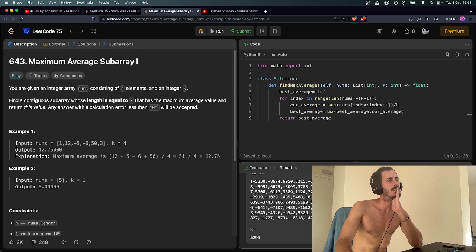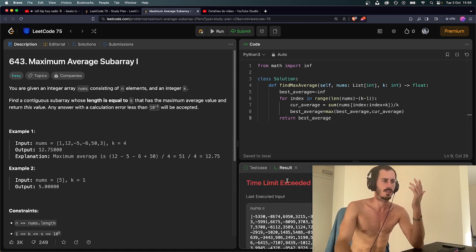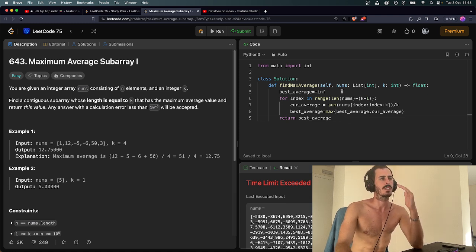We're definitely doing a lot of sums that we could simplify. Well, this works, but it goes over the time limit. So what I think we could do is, let's get the current sum.